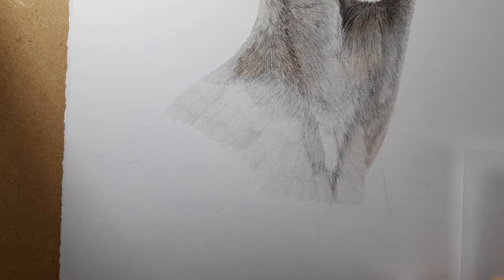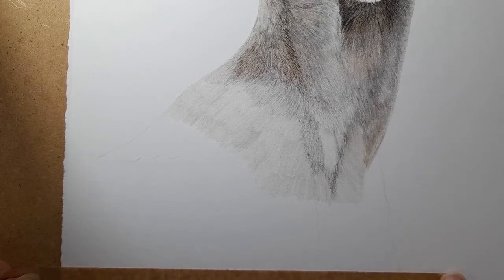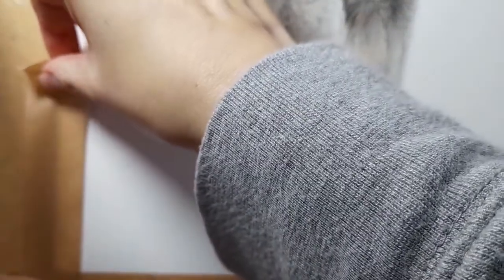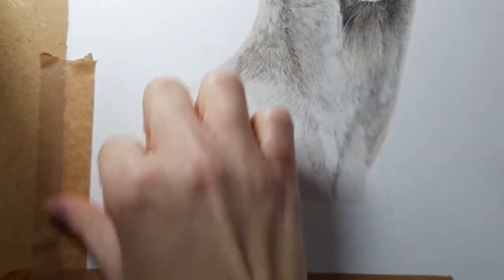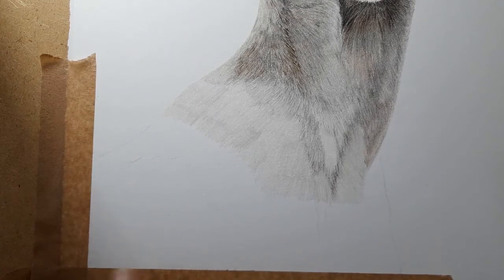So I've just measured out a little bit of framer's tape, very roughly, and I'm just gonna apply it along the bottom here, so you can just about see that. And just tape very light pressure on the top of that. So if I get the framer's tape again here, and I just tear a little bit off. So this is low tack and it's acid free. Make sure that the tape you're using is acid free. And I'm just gonna bring it up and again just tape along. So now I've got a nice little line that I'll be able to draw my pencil up and I can draw over the top of this tape and we'll get a nice straight edge along our dog's body here.